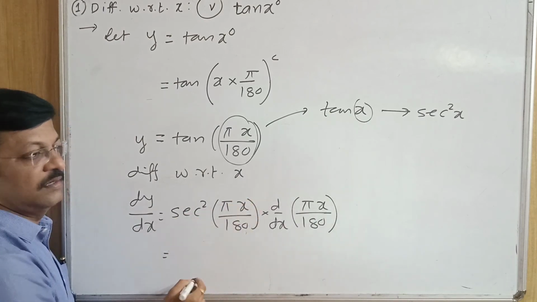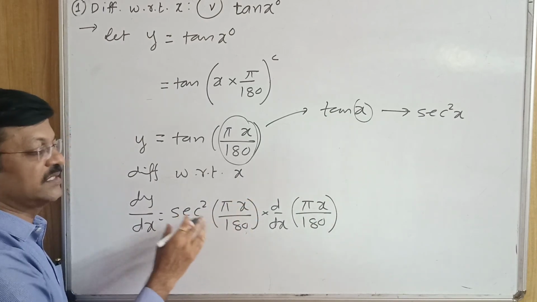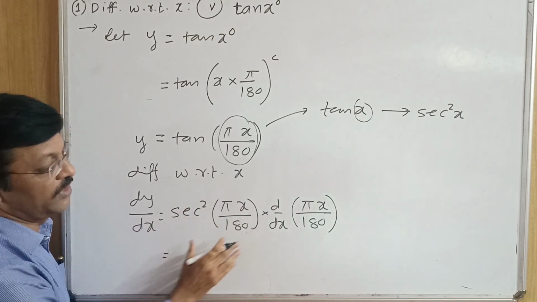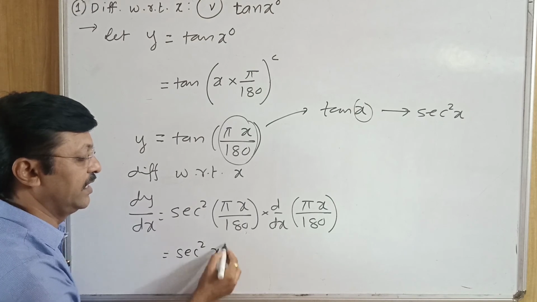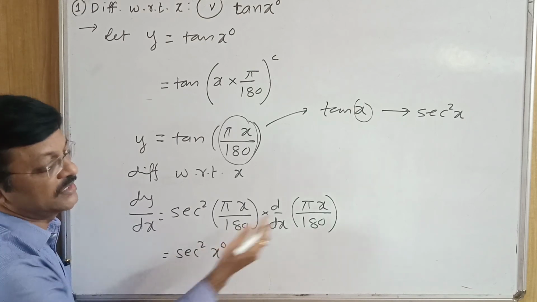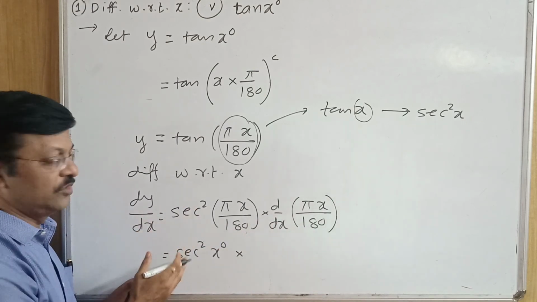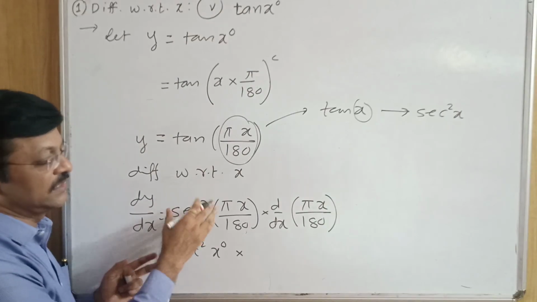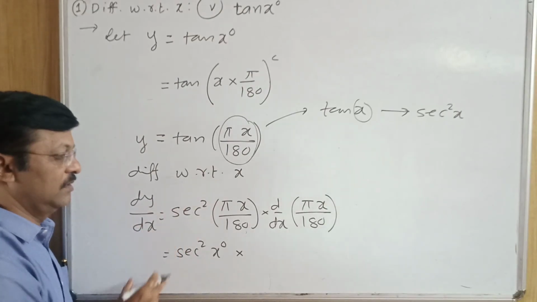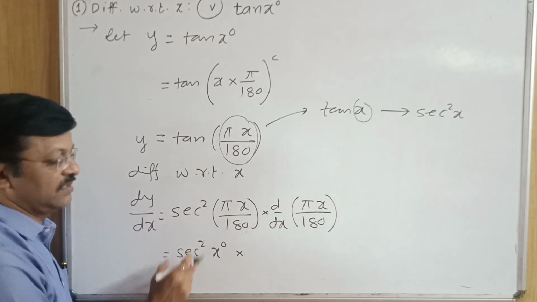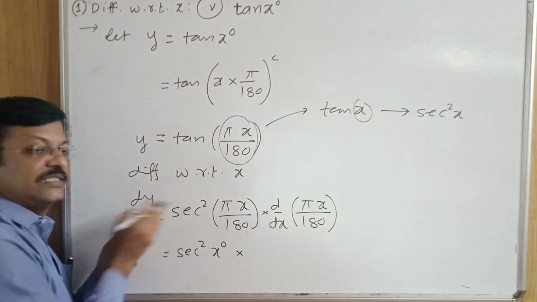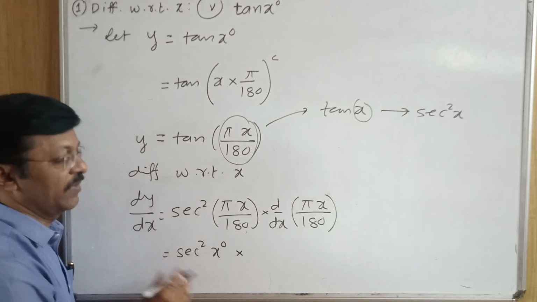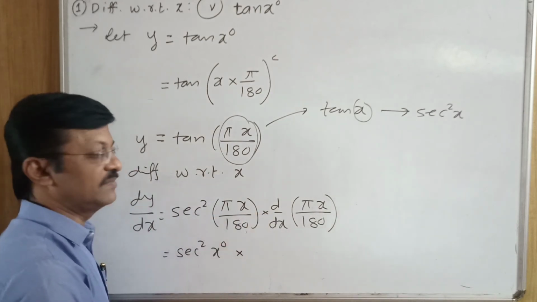It's in radians. So we can get back to sec square x degree also, because we don't have to differentiate this any further. So I can write it as sec square x degree also. What you have to simplify is this part. This is already solved, so no need of writing this in this complicated form. I may write this as sec square x degree, or I can leave it like this only. So I will choose this way. Then d by dx of pi x by 180.